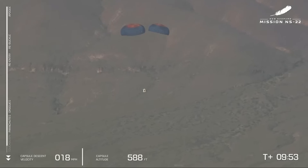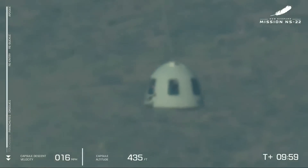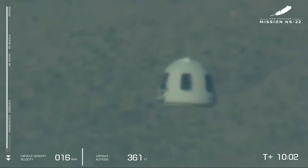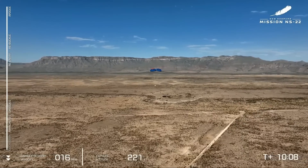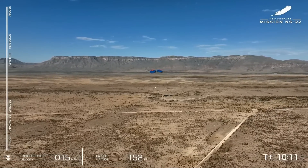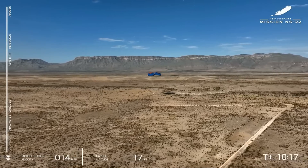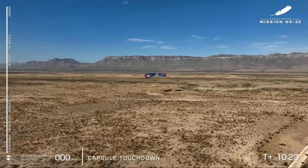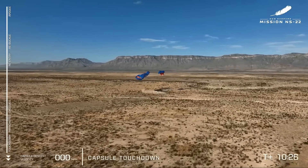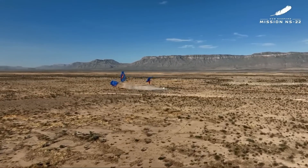As we come in here softly for a landing, those landing systems will engage, measuring the height above the ground to fire that innovative retro-thrust system that kicks up the dust but makes for a very soft landing. Touchdown, Titanium Feather! Welcome back to Earth. What a shot of Victorio Canyon, the Sierra Diablos, and our west Texas desert kicking up that poof of dust.